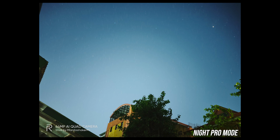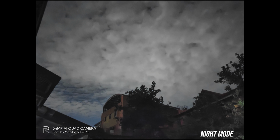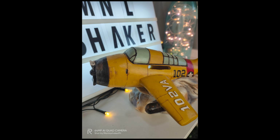Starry mode shoots a 5 minute long exposure shot of the night skies and gives you a nice picture of stars. The same in Pro mode. The difference from the use of Starry mode is the stars have no trails. It was optimized to capture the stars even as we are moving along with the Earth. This photo is still nighttime, but by getting into Pro mode, we get a brighter image at night. It looks like a daylight shot, and this is really an impressive feature. Shooting indoors, we got vivid color and the white balance was slightly in a warmer tone.